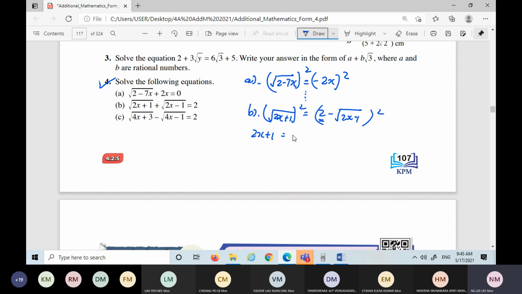So for this, 2 times 2, you get 4. This term times itself, so negative becomes positive. Then square root 2x minus 1 times square root 2x minus 1, you get 2x minus 1. And then this term times this term times 2, so you get negative 4 and then square root 2x minus 1. I don't know whether I'm going too fast. If you cannot follow, then I have to write it here.